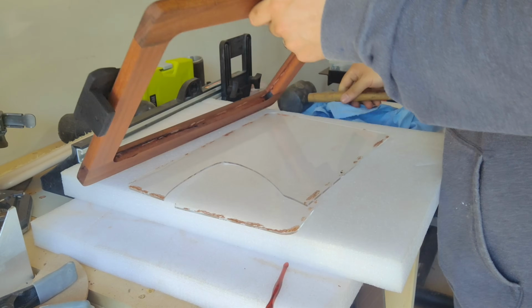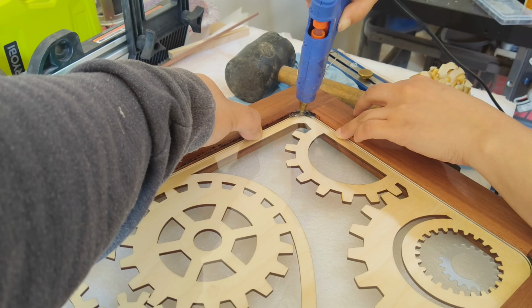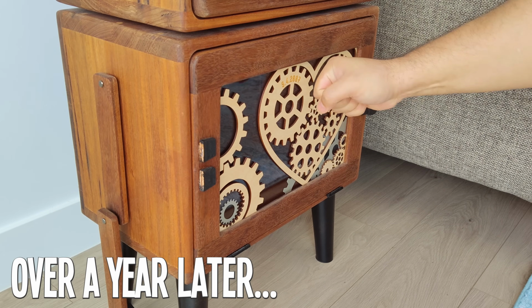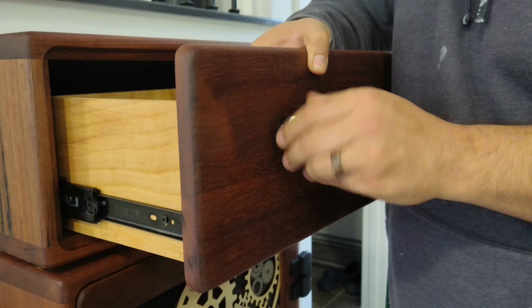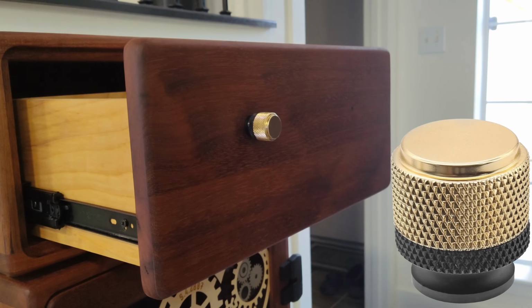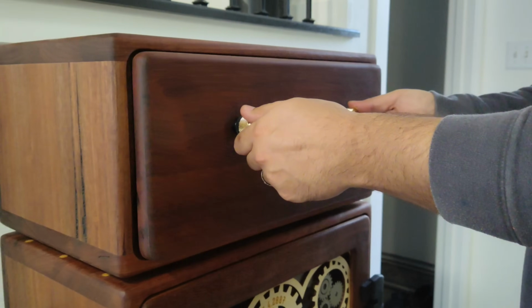To keep the trend going from earlier, we decided to go cheap and fast when securing the robot heart, which is also known as hot glue. After a year, it's holding up. Well, we'll address this shortly. To further enhance the design of this robot, we ordered these black and gold knobs with a diamond pattern to act as his eyes. And then we were done.